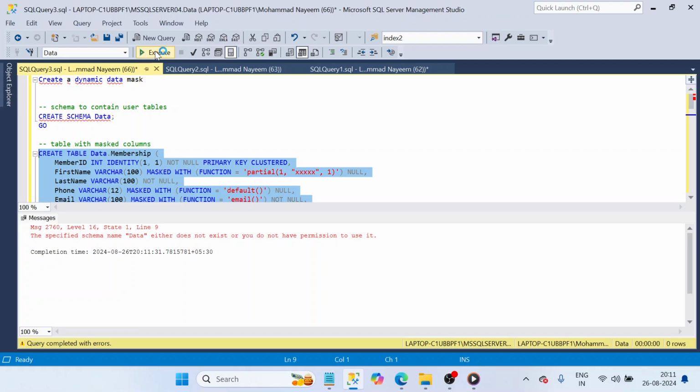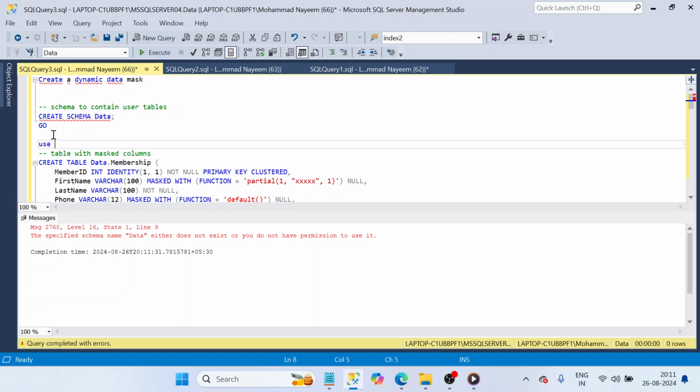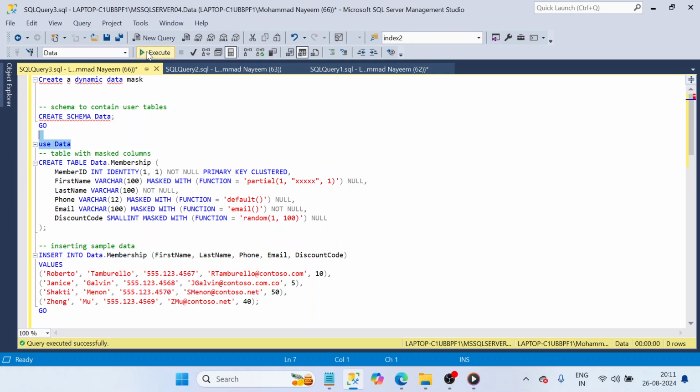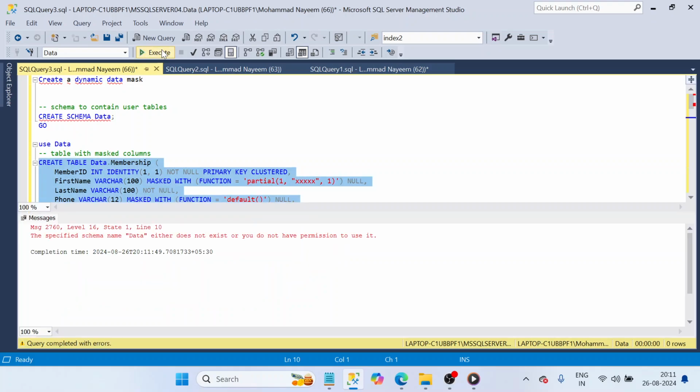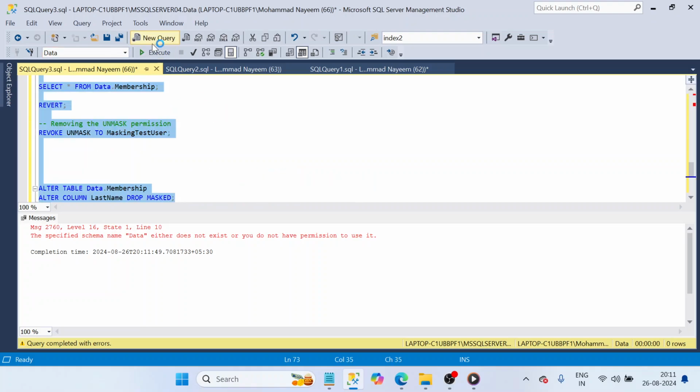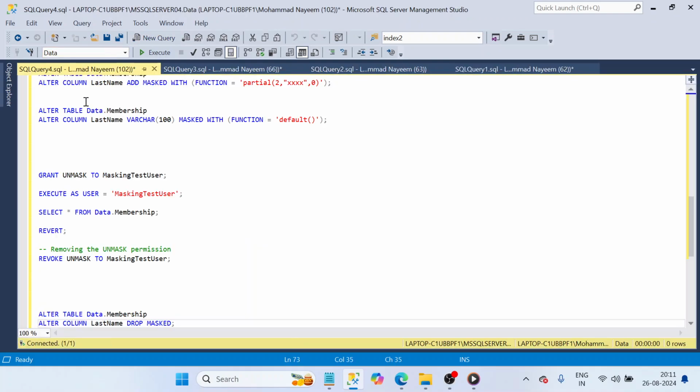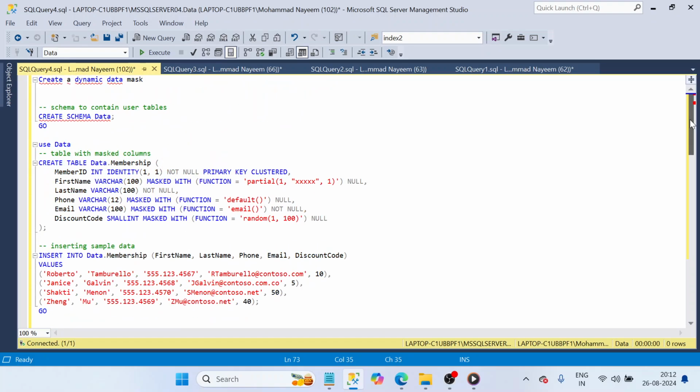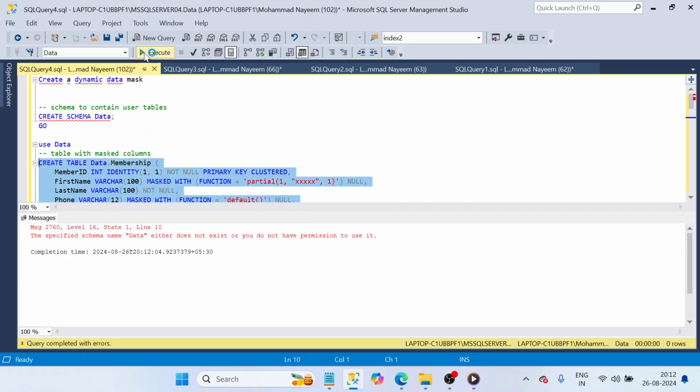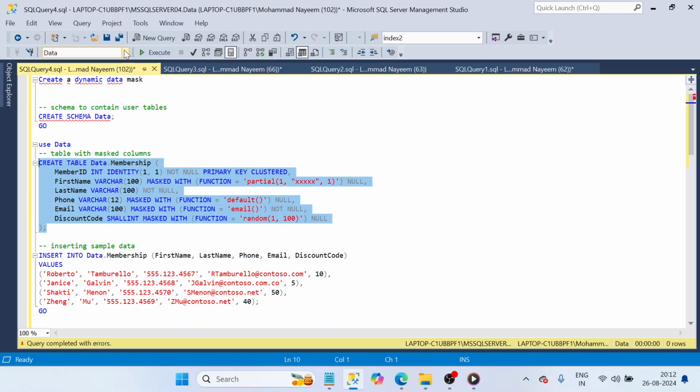Okay, it says the specified database does not exist. Let's use the existing database.